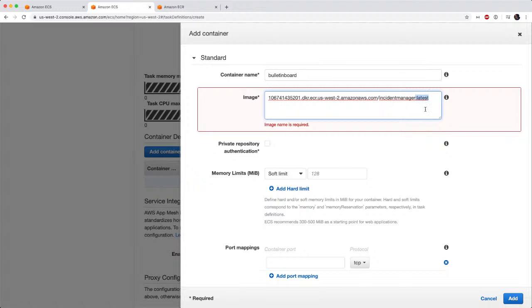Another little tip for you, I've got latest set here. Once you're running your own Docker images, I strongly encourage you not to use latest, and have some kind of a tagging system for your Docker images that allows you to tie that to a specific commit or release in your code repository. And the reason for that is because what's in latest? Well, you don't really know. It's whatever the latest thing was pushed up there, right?